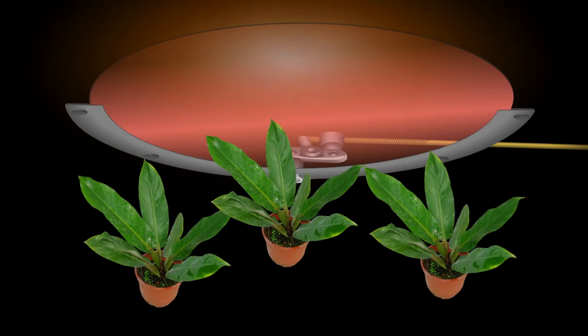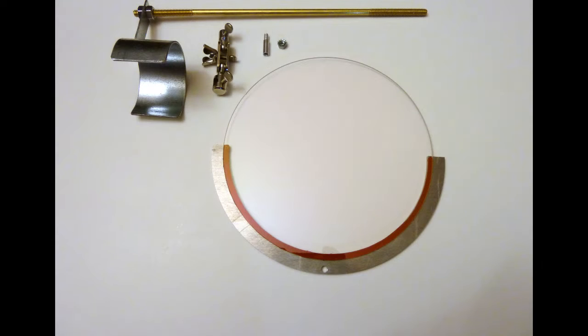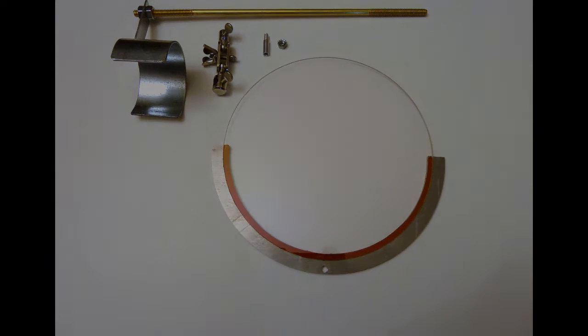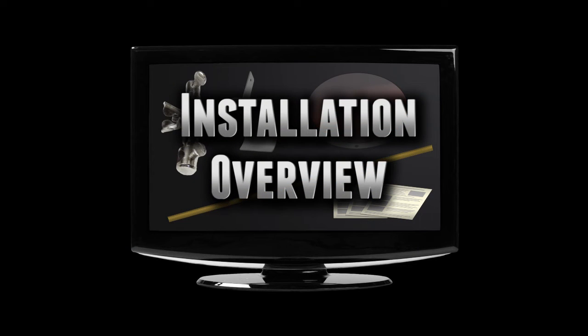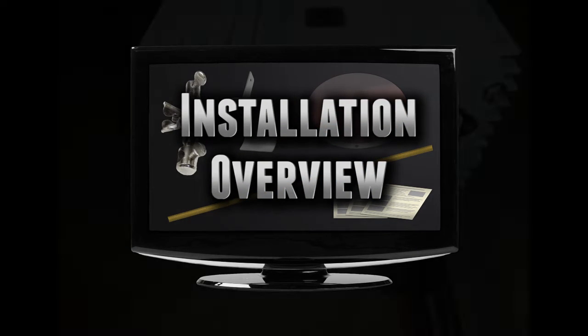The new Heat Stopper system has been designed to shield your plants from the excessive radiant heat generated from all high pressure sodium and metal halide grow light units. It will greatly reduce the damage caused to your plants by direct heat. It is simple to install and will work instantly. We include full instructions in every box. This video is intended as an overview only.